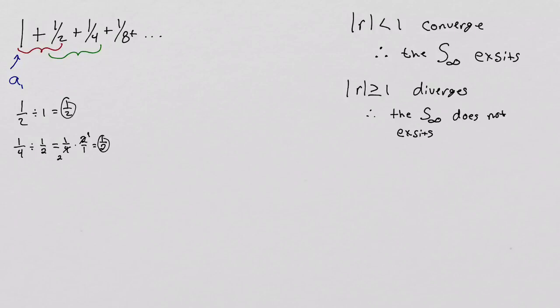Before we actually add this to infinity, I want to write this in sigma notation. When we write anything in sigma notation, it's the same as with the regular geometric series. We need to have our sigma. We're going to pick a letter, I want to say k, and you're going to start at 1. But this time, up top, we don't have a number that we can end with. We're not going to add to the 15th term or the 30th term. We're going to add to the nth term, which would be infinity.